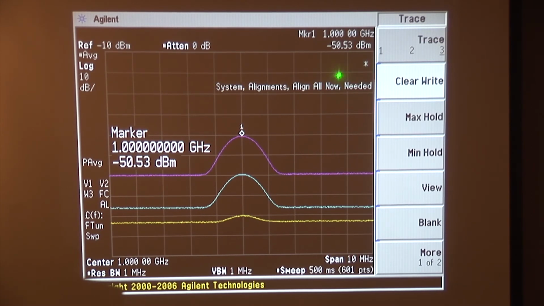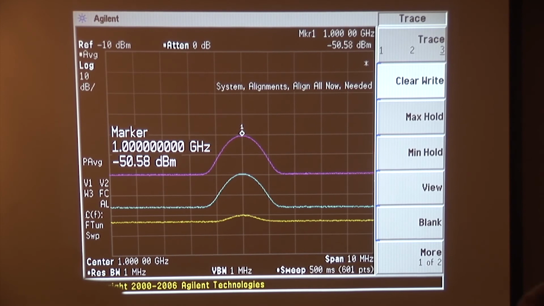So we went from having about 10, 20, 30, 40, 50, 60, 75 dB of dynamic range when we started with no amplifier, to having about 10, 20, 30, 40, 50, 68 dB of dynamic range with the first amplifier, which means we didn't lose much dynamic range, but we bought ourselves a lot of signal to noise ratio right here. Then going to even more gain, but with only a marginally better noise figure, now we're down to 10, 20, 30, 40, 50 dB of dynamic range, and we didn't buy ourselves more than, at the most 4 dB, maybe not even that, of increased signal to noise ratio.